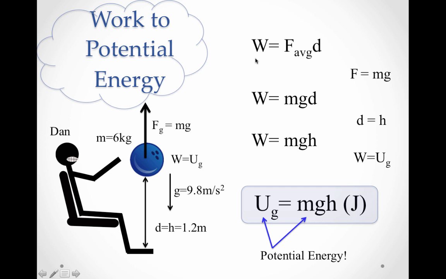So let's start off with our work equation, that work is the average force times a distance. And let's convert that and see how we can get to our new equation for this stuff we call potential energy. So if we go back to Newton's second law, we know that the force we were applying to the bowling ball was its weight, mg. And that was a constant force that we were lifting with. So if we plug mg in for our average force, and we know that we lifted it at a particular distance.